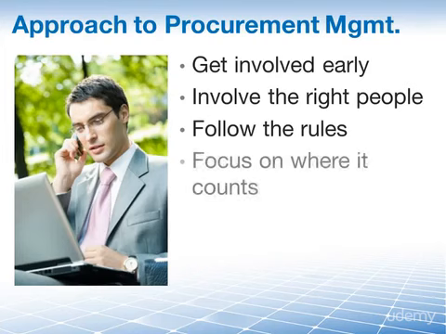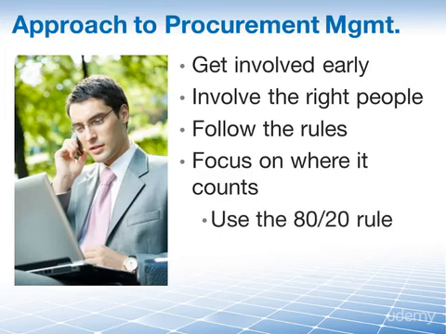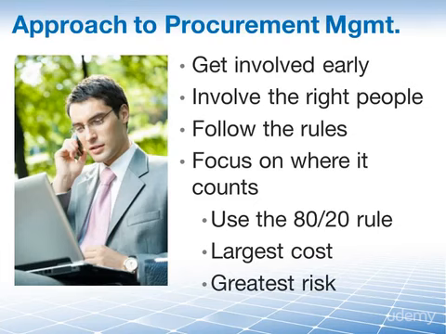With so many procurement requirements, you need to focus your time and efforts on where it counts the most. So consider using the 80-20 rule. To start, focus on the procurements which cost the most and are most risky. For example, labor usually is an area where many project managers pay a lot of attention, precisely for those reasons. It may be difficult to recruit people with the right skills, expertise, and experience. Human resources is so critical to most projects. For example, in the movie industry, if you are not able to secure the lead actors, the film project would not get very far.